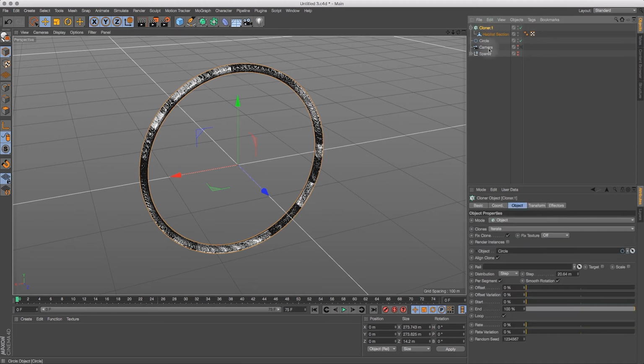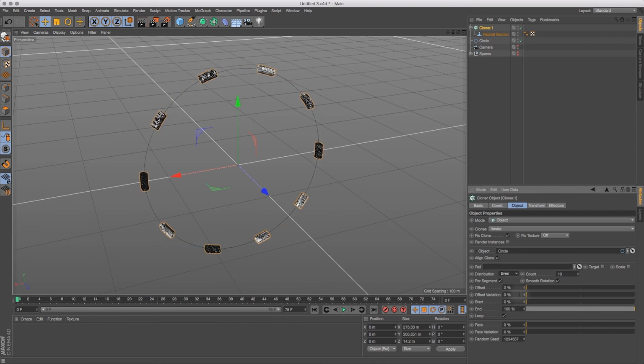So an alternate method would be to switch this from distribution of step to even and alter the offset.